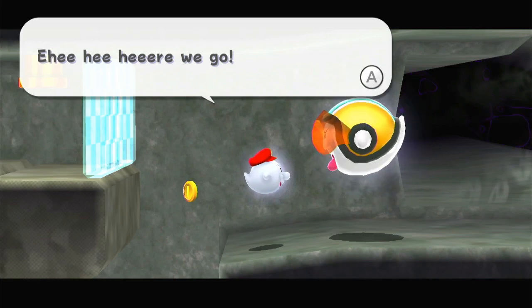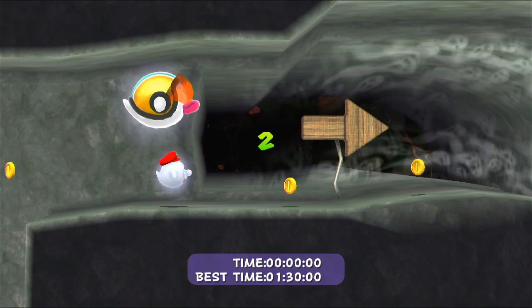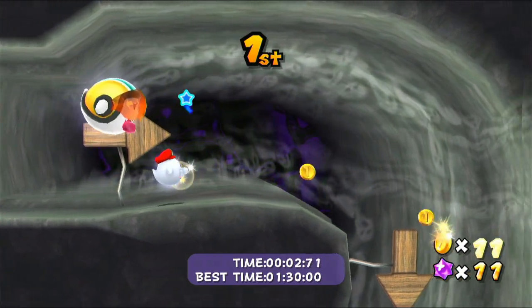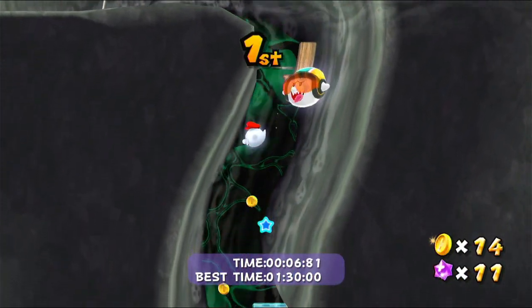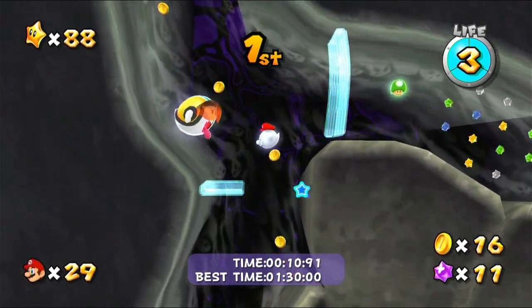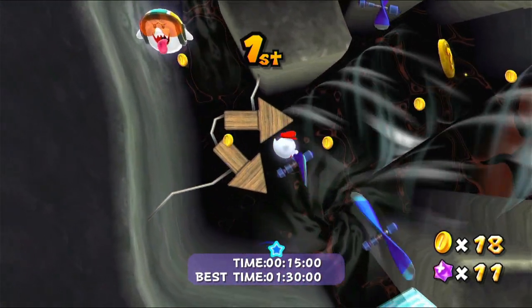Eehee. Here we go. It's not too bad, I don't think. This one's, I think, easier than the other one. So let's just go. And what he said about the wind as Boo Mario is actually correct. You can actually go faster like that. Just gonna skip that one up. Just go straight down. This wind will help me go faster.